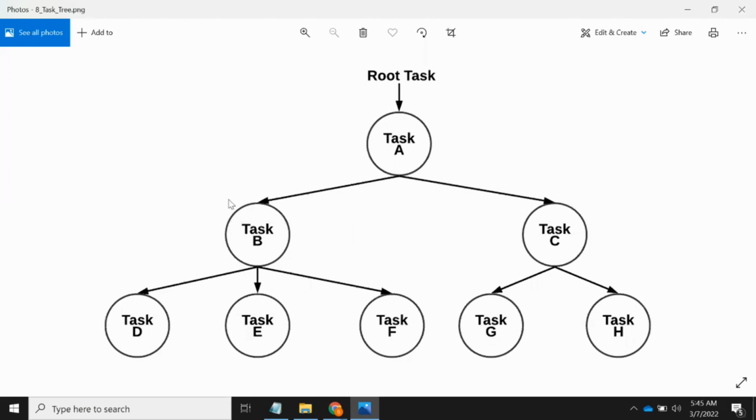Same way, for task B, we can create 100 child tasks like D, E, F. Same way for task C, you can create only 100 child tasks.